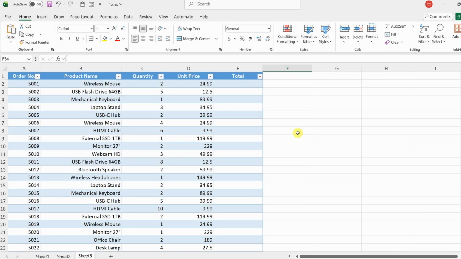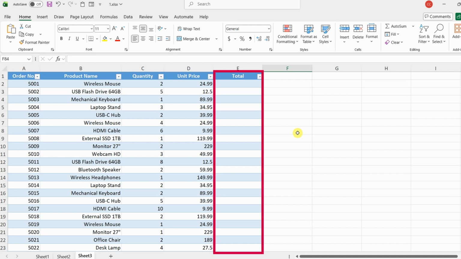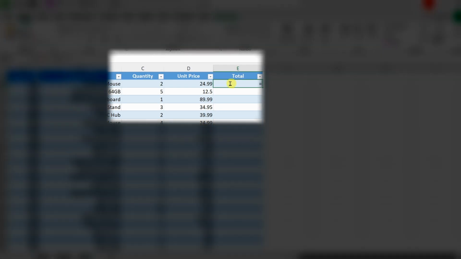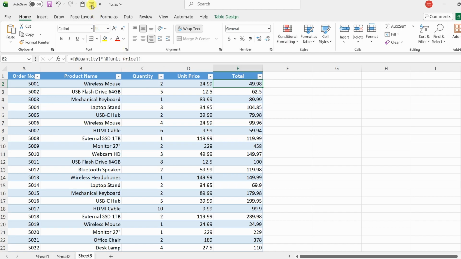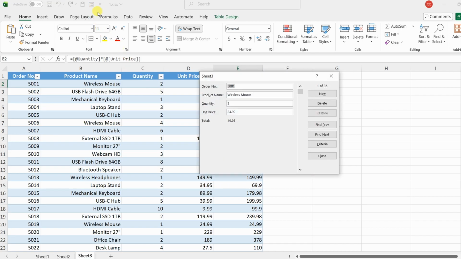Let's look at another example. This time, I have a table on the sheet to which I'll add a formula. I'm talking about the last column. In it, I'll calculate the order total using a simple formula, multiplying the quantity by the price. In this case, when entering data, the formula field becomes read-only, and that's normal. You just need to fill in the other fields, and the total will be calculated automatically.